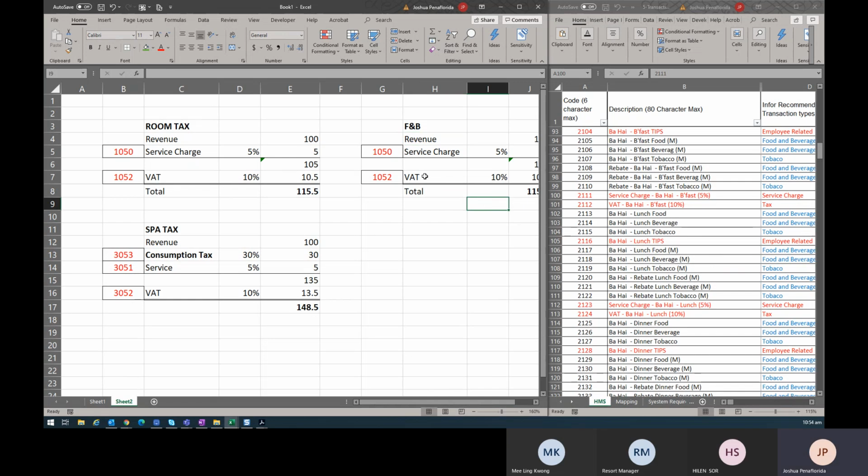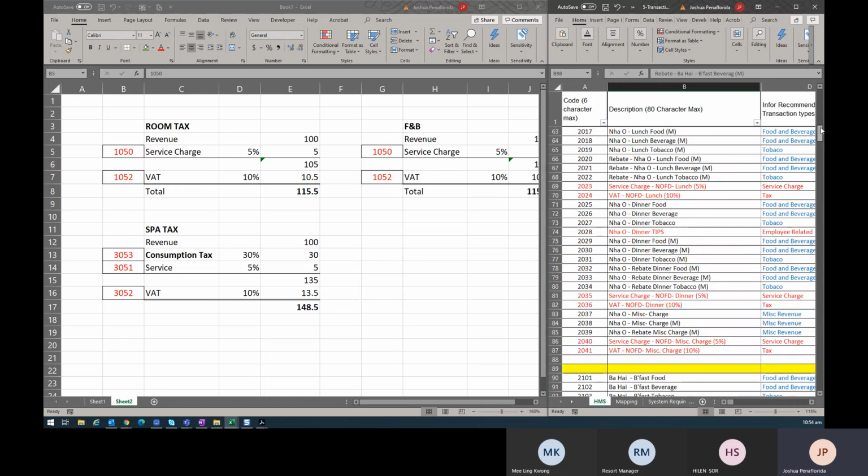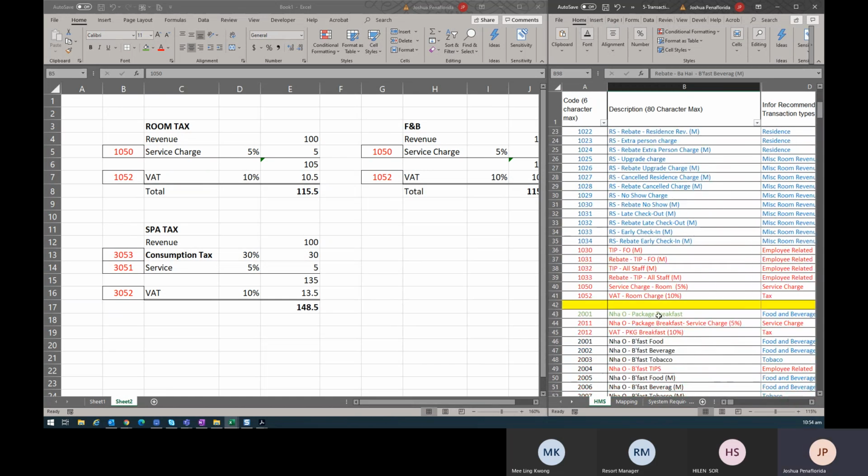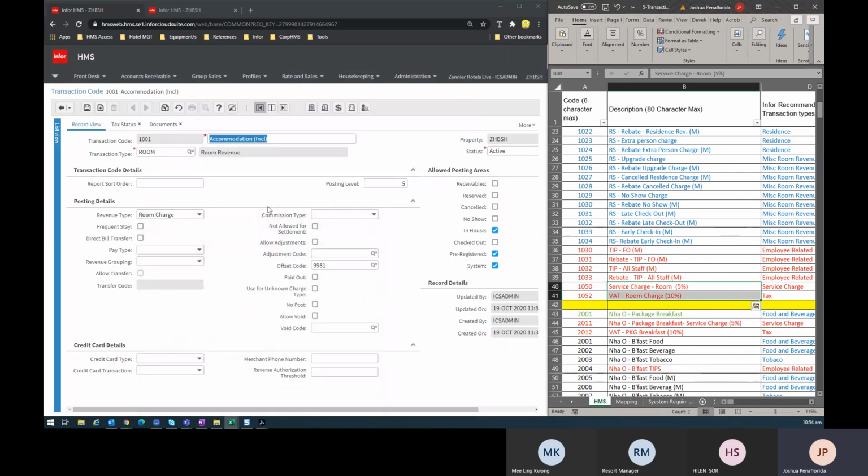Now, the first thing that we would create to enable us to proceed with the taxes is the transaction code that we're going to use as taxes and service charge. It will follow the same logic as, let me just go back to the room on top of my list, how we create your transaction code right here.